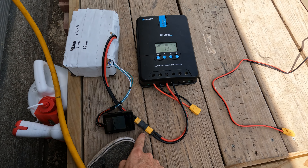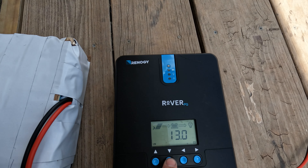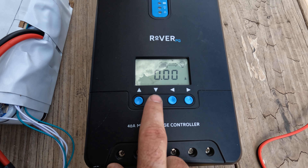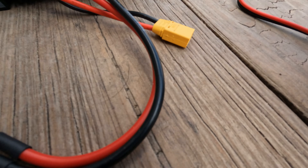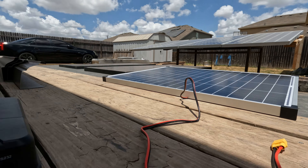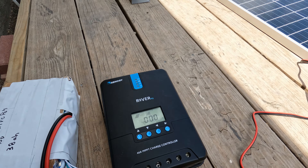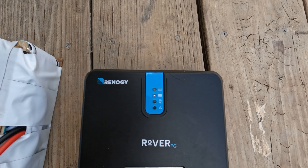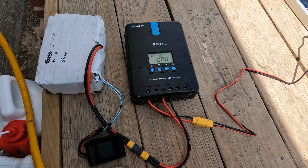Battery is connected. We used our special adapter to go from the two female XT60s to make them work together. These are the cell voltages right now — it's pretty much dead, at 14%, sitting at 13 volts. This display shows the amps going in from the panel to the battery. We'll go ahead and plug in the solar panel now. We'll give it a minute to start producing energy. As soon as that light comes on, it'll begin MPPTing. This is an MPPT charge controller, so it's really efficient.